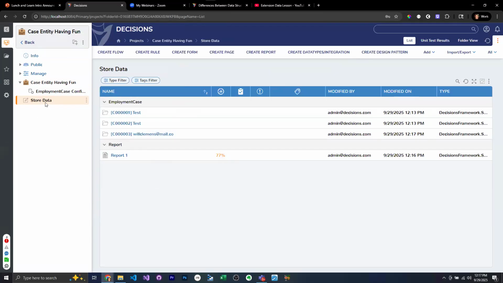And the parent folder ID is just the location or the folder to store it in, because it's not just a database table. It also lives in decisions, and that's why it's there. So that answers the first two questions. Well, go ahead. On number two, the parent folder wasn't required. Oh, is it not? Just throw it in the root folder of the project?